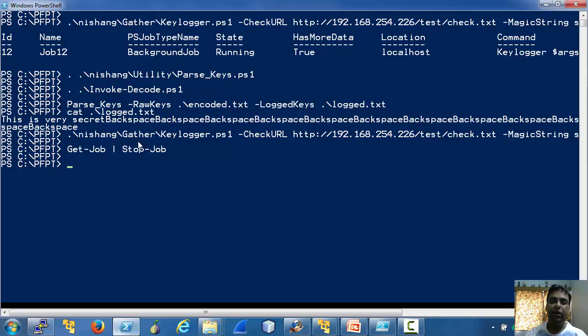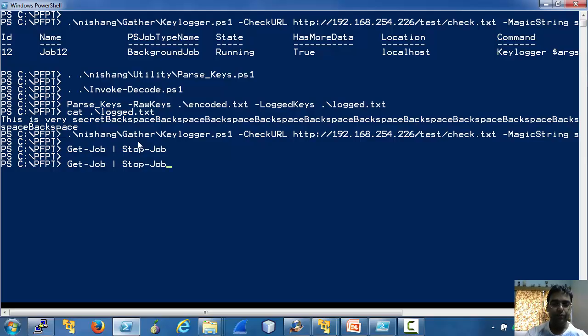There is another keylogger in PowerSploit as well, which basically uses the same class as Nishang's keylogger. Keyloggers in PowerShell are not really good till now if you compare them to the other scripts available across toolkits.